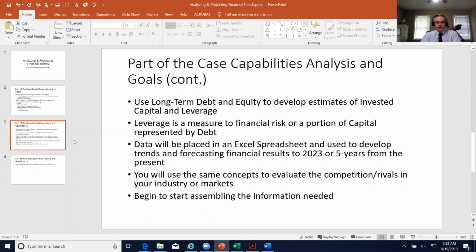as well as future implementation initiatives. And we're going to be using that to do some financial goal setting 5 years from now, or in other words, out to 2023. And that's going to be a projection of what we're going to be doing using the Value Line information.